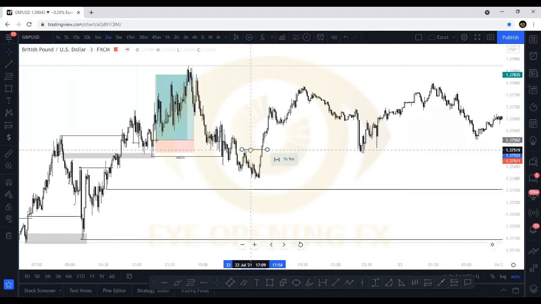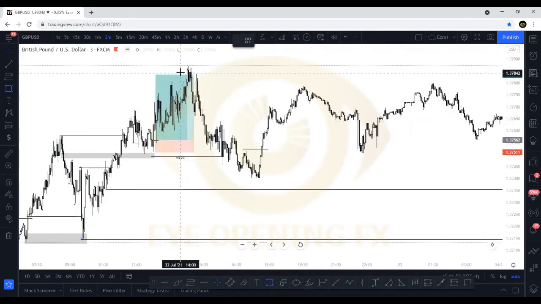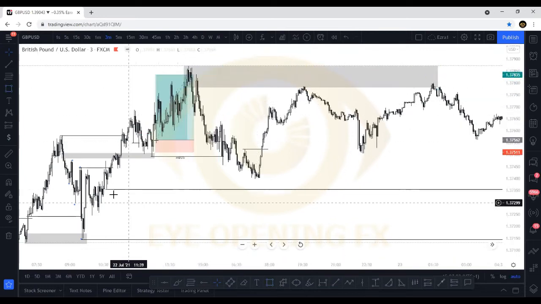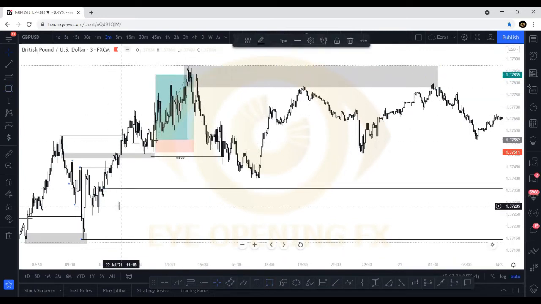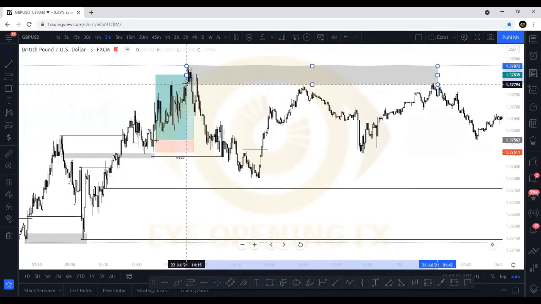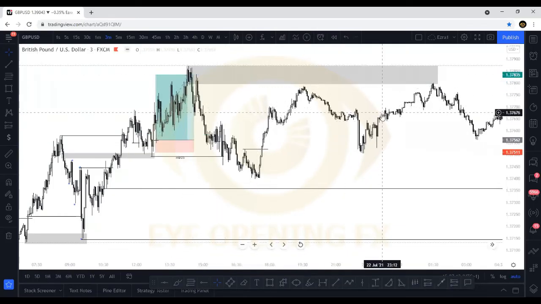Since it broke this very high as a minor break of structure, for the market to give us a corrective wave to the upside, that means it's going for the primary point of interest. Your primary point of interest in this area is for the market to go and induce this very low. This very candle, your SC candle, your sponsored candle, is your primary point of interest.